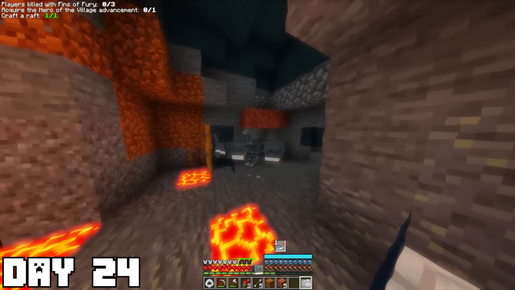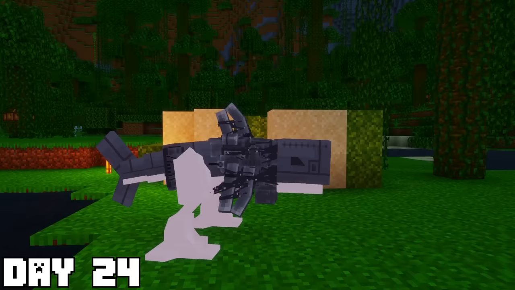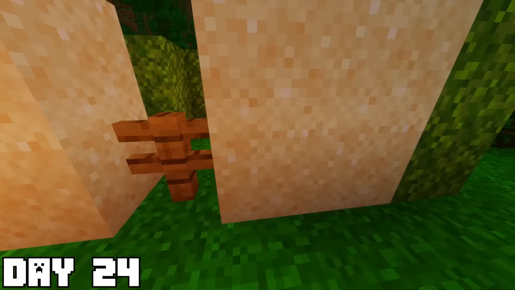Okay, well, this base is definitely toast, so we're just gonna grab whatever items we can from here and then move to a base that's much farther away. But before we do, rest in peace, Sniffer. I'm gonna miss you, buddy. Okay, let's go make a new base.